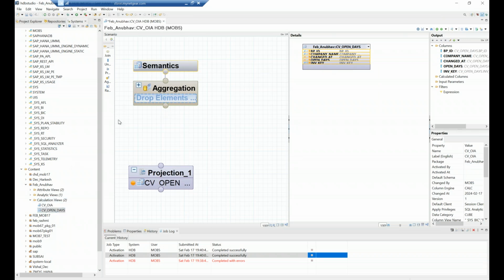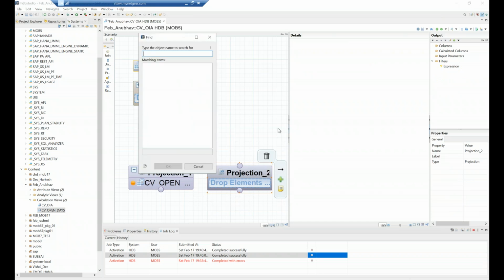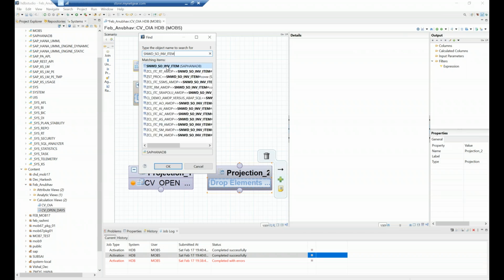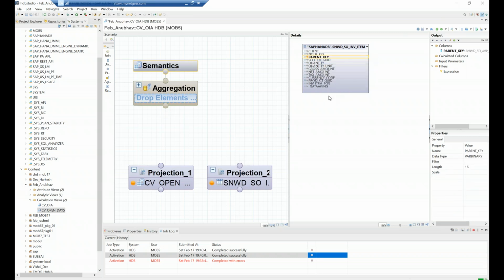Now add the second projection node and add invoice item. We will put here the parent key, the total gross amount which is due, and currency code.